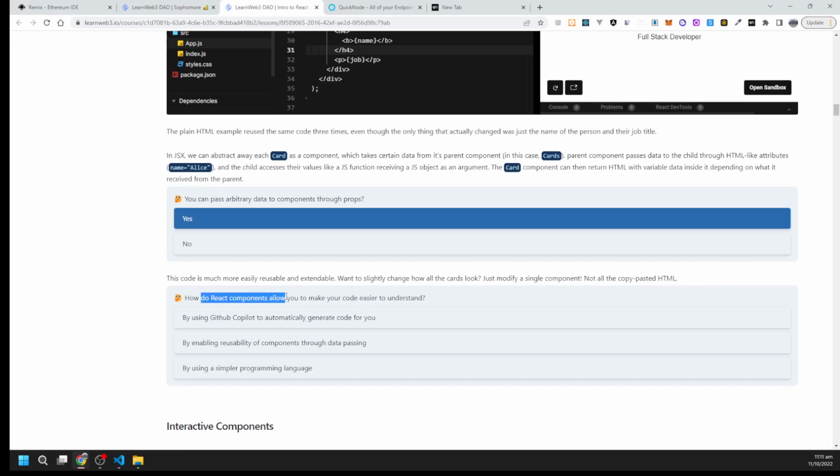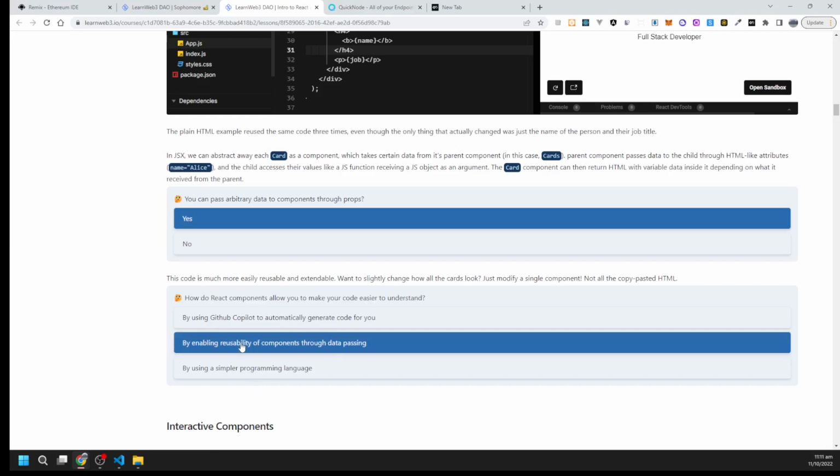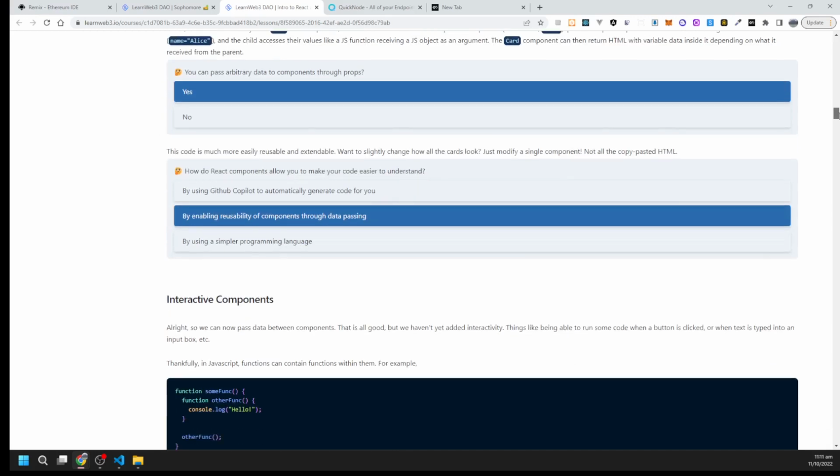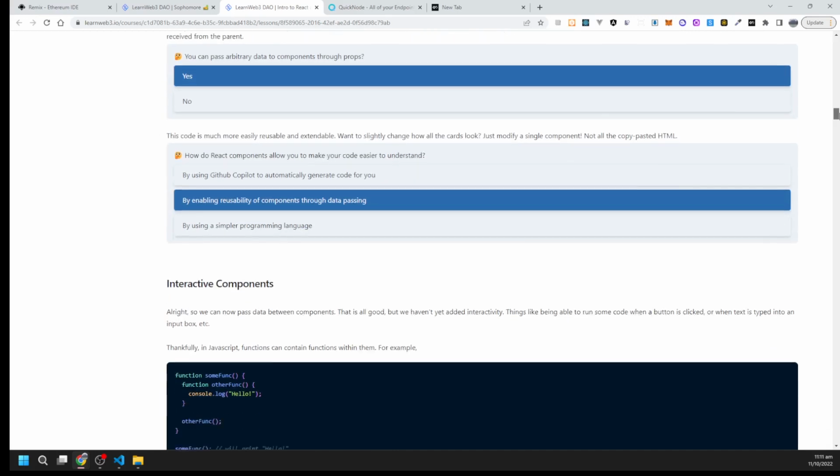How do React components allow you to make your code easier to understand? By enabling reusability of components through data passing. So components are very important in React.js. They will be used throughout the React.js application.